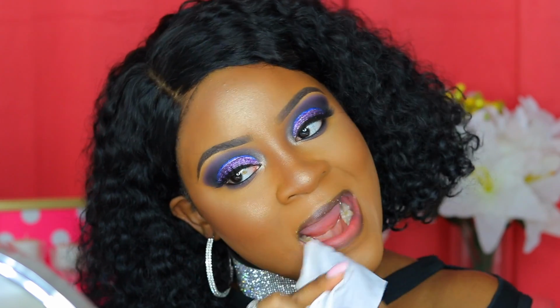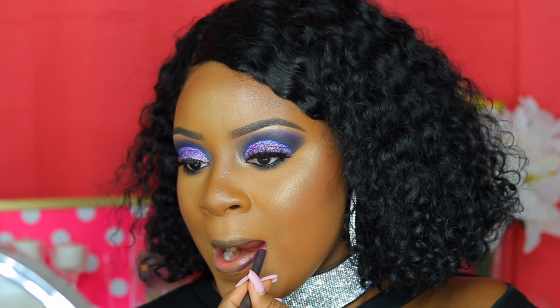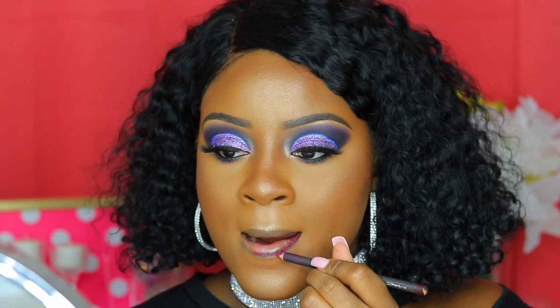So for lips, I'm prepping my lips first by scrubbing it with this Popcorn lip scrub by, I can't remember who the lip scrub is by, but I'm scrubbing my lips, and then I'm just going to wipe off all that crust with a baby wipe. Just getting my lips ready for my lipstick, and I'm just going to take my foundation brush and pat over that area to give me a little bit more of a blank canvas.